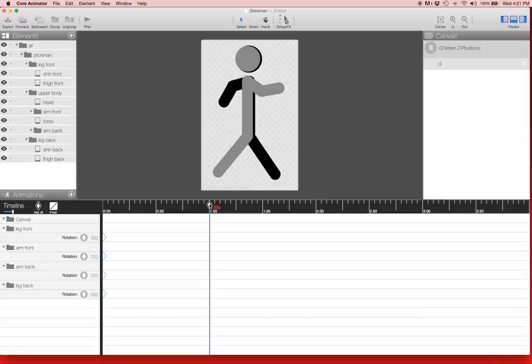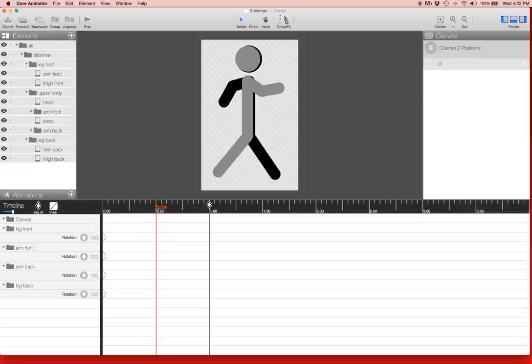Notice this little icon shows up. What that key all does is basically define how every element and every property is locked down at that moment. You don't see any explicit keyframes yet. You only see them when you make a change somewhere else in the timeline, and then those will become explicit, kind of implied with the key all symbol.